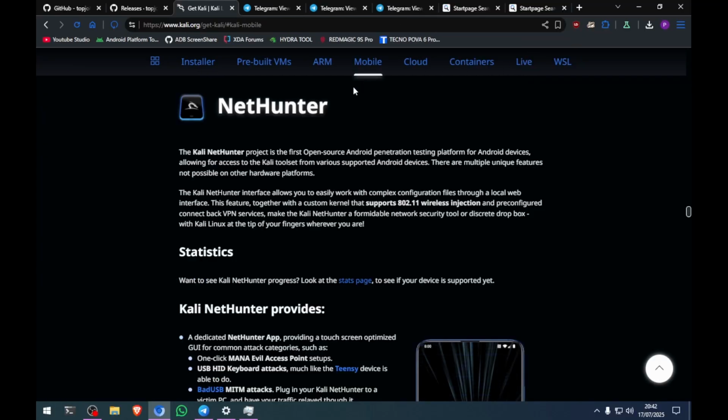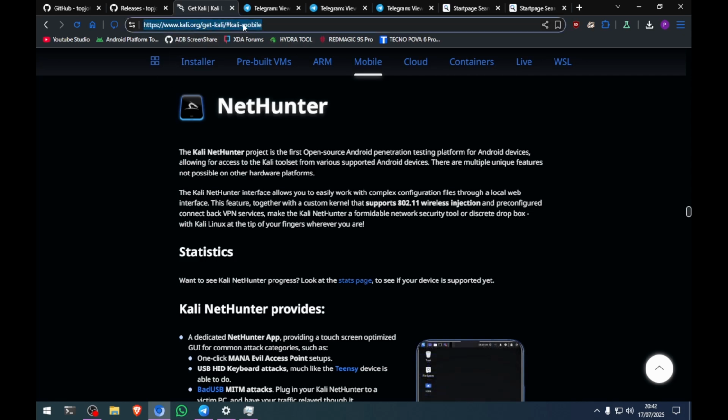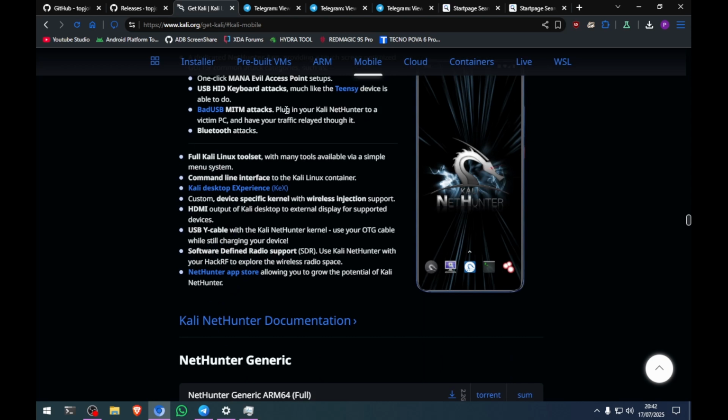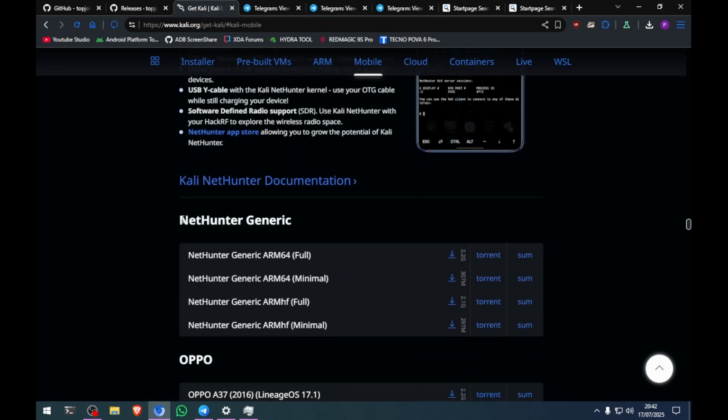As you can see here, I am on the official Kali Linux website, in the mobile section, and I just scroll till I find NetHunter, because it's a light version of Kali Linux, since you can install Kali Linux itself too.